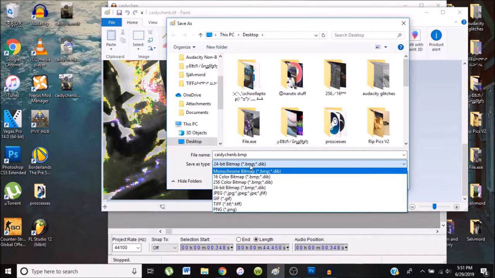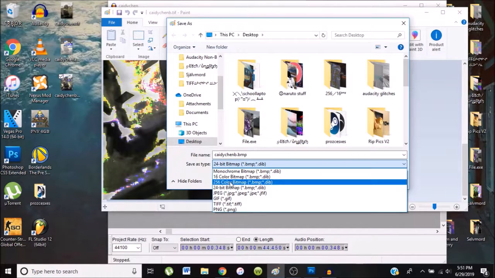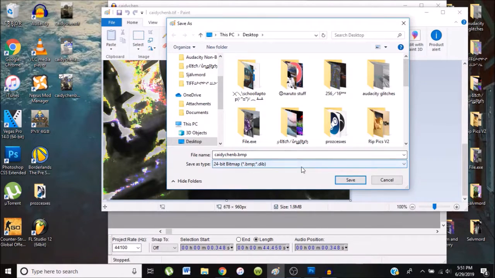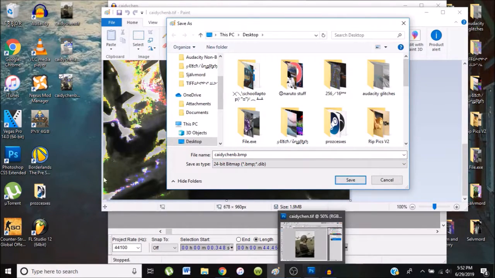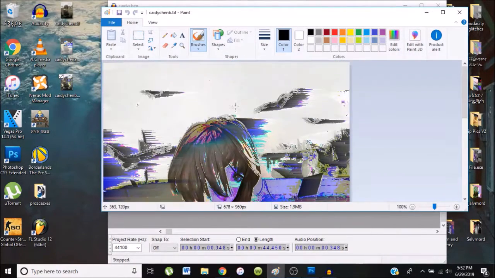The main thing is you open the image in Audacity with the settings I said, and then you deselect the first bit of the image, and if you're having a corrupted image, you kind of deselect more of it. But there's so many cool different things, like there's 24, 256, 16. Usually with TIFF files, which requires Photoshop, you get a lot more color pop on the image, like it shows here.